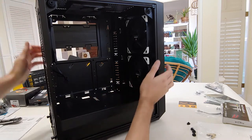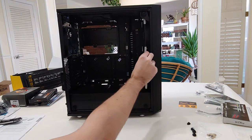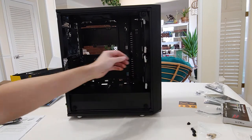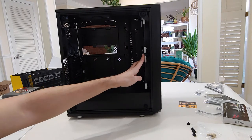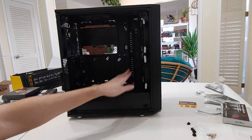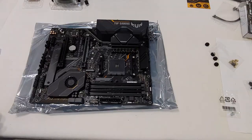But, you know, the black and yellow theme might be good. The good thing is these are easy swaps. I realized I can actually swap these out from the outside of the case without even having to remove them. So these might be easier to swap out later on if I do want to change the color. So yeah, that's the I/O shield. Definitely get that in there first, and then let's get working on the motherboard.